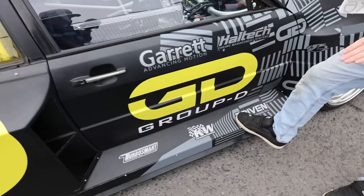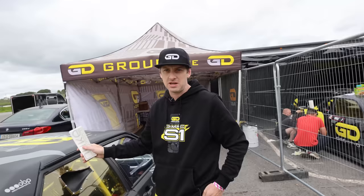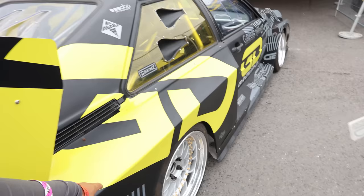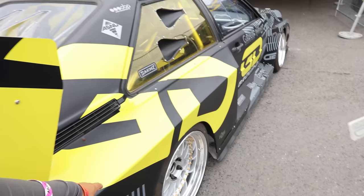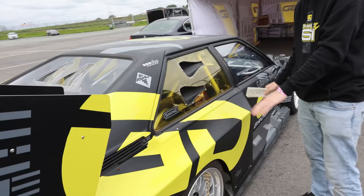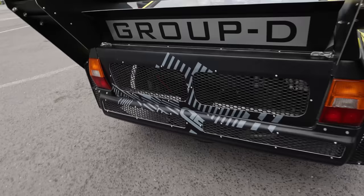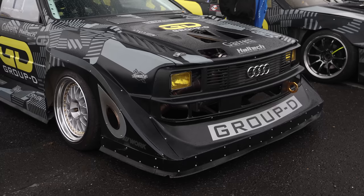That's the Group B car sill, but things get different here because we didn't shorten the car. The Group B car should be 11 inches shorter, but we left the long wheelbase — we wanted more of a GT car look, and obviously the short wheelbase is horrible for drifting. This is actually exactly the same wheelbase as a Silvia, like 99 inches. This rear section is all custom — it was a replica of the rally car up to a point, then we got it cut, extended, and shaped in Germany. And there's quite a difference in labor costs between Bulgaria and Germany — the back was crazy money, but the front from ProSpeed was actually okay.